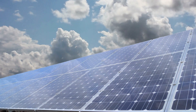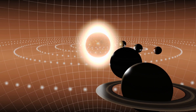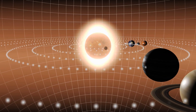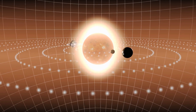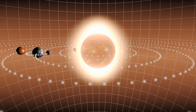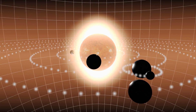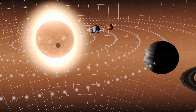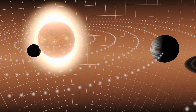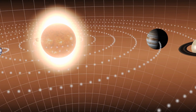Without the Sun, there would be no life on Earth. The Sun's immense gravitational pull keeps all objects in the solar system in stable and predictable orbits. These objects include the eight planets — Mercury, Venus, Earth, Mars, Jupiter, Saturn, Uranus, and Neptune — their moons, dwarf planets, asteroids, and even distant icy bodies in the Kuiper Belt and the Oort Cloud at the edge of our solar system. All these objects move in predictable orbits, organized in a flat disk with the Sun at the center.